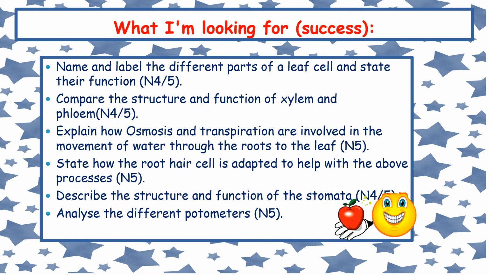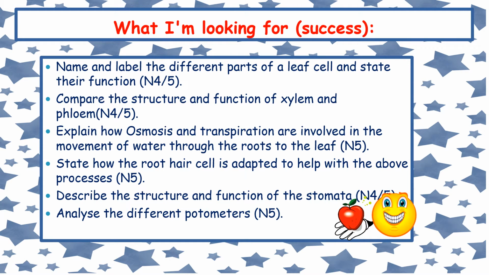To be successful, you'll need to be able to name and label the different parts of the leaf cell and state their function. You'll be able to compare the structure and function of the xylem and phloem, explain how osmosis and transpiration are involved in the movement of water through the roots to the leaf, state how the root hair cell is adapted to help with the above process, describe the structure and function of the stomata, and analyse different potometers.